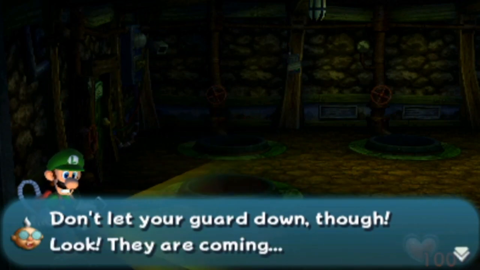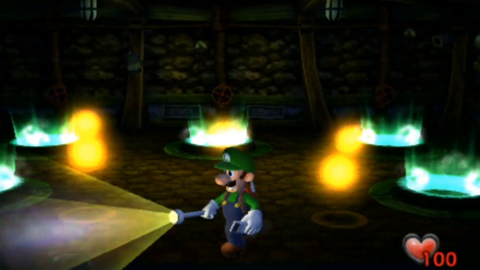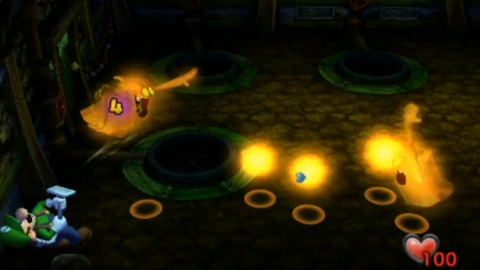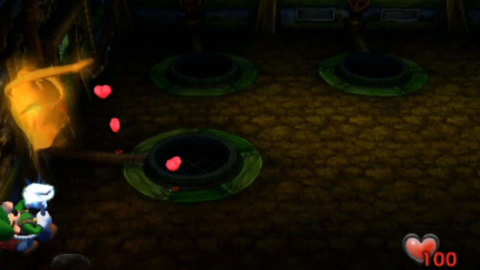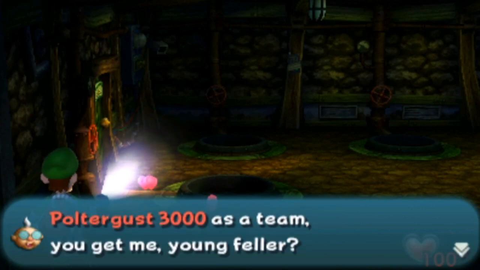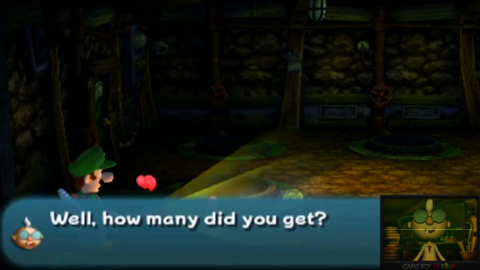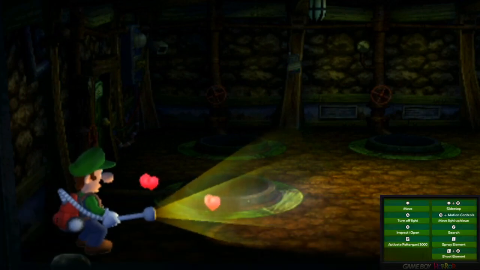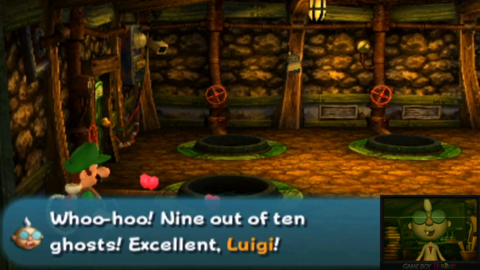Look, they are coming. And now, we have 5 ghosts at once, although I'm only probably going to get a few of them. Oh, I got 3? I did get 3, so 1 ghost got left behind. That's not too bad, though. Catching ghosts means using the flashlight and Poltergust 3000 as a team. You got me, young feller? That'll do. Well, how many did you get? Woohoo! 9 out of 10 ghosts.